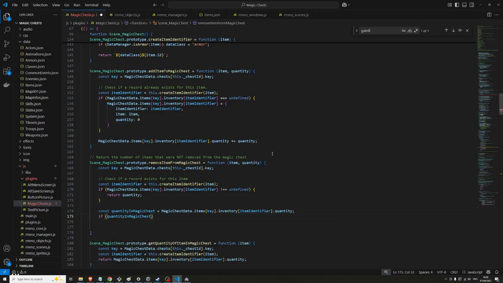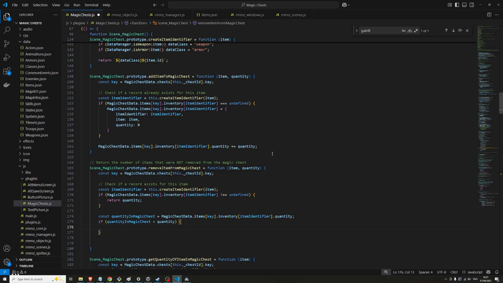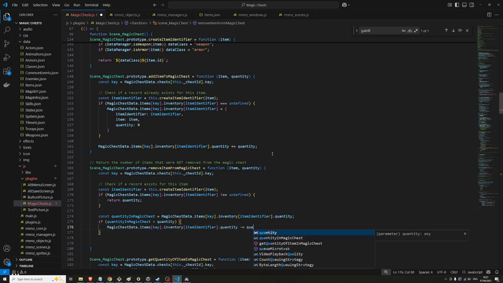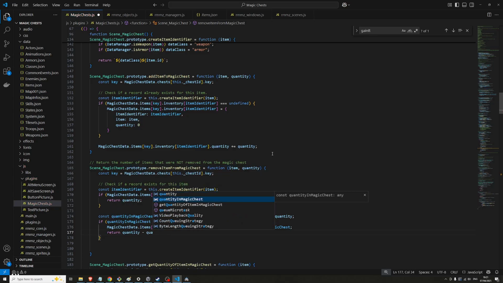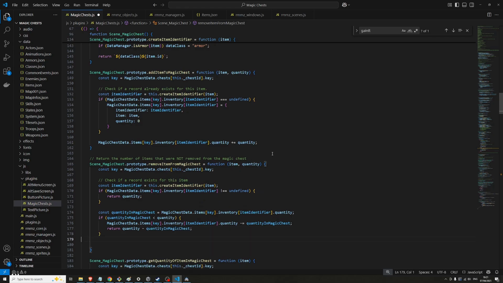If the quantity in magic chest, if the number in the chest is lower than what we want to get rid of, then we will just minus quantity in the magic chest, and we'll return quantity minus quantity in the magic chest because that's the number left.